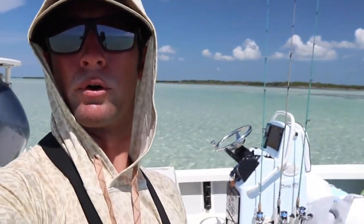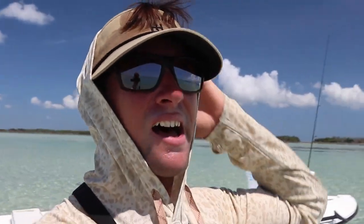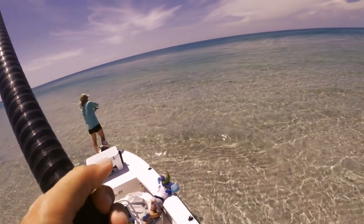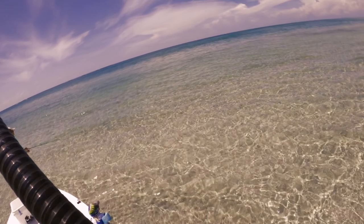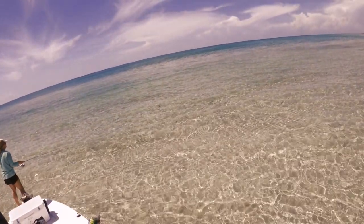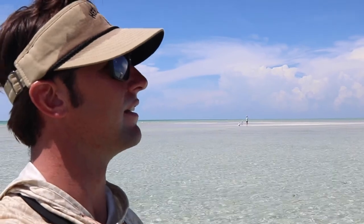That was absolutely brutal. So, had some good shots at bonefish, had some good shots at tarpon. Nothing wanted to eat, everything's been pressured. It's pretty late in the day. I'm sure people have already hit these fish. So we're about to just kick it over here at our favorite sandbar in the middle of nowhere. It's only exposed at a certain tide. And so we're gonna go have fun and relax. I need some water.